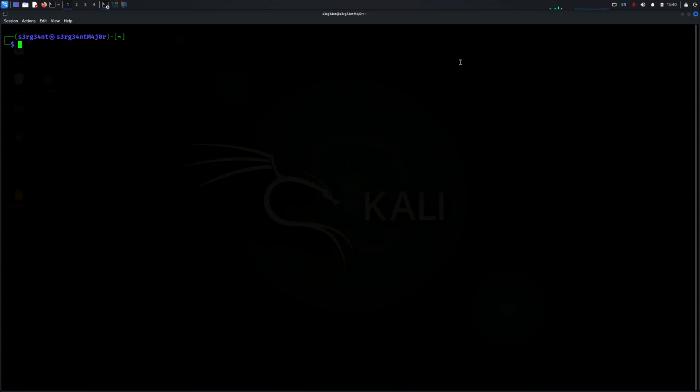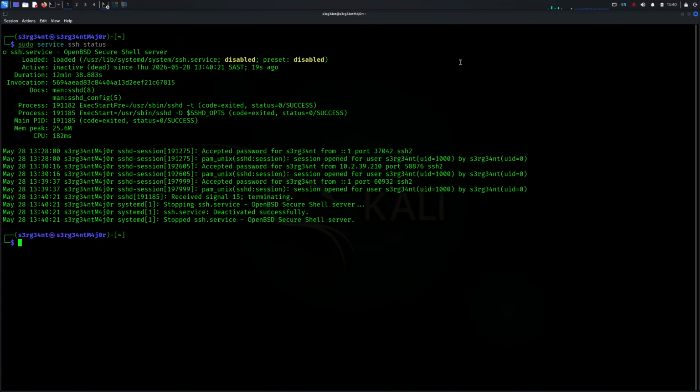Then we check the status after running sudo service ssh stop. It tells us now it's inactive. You can see right here that the service is no more working.